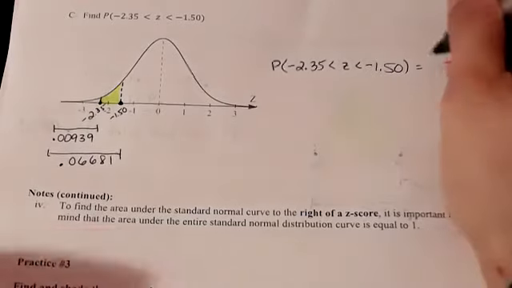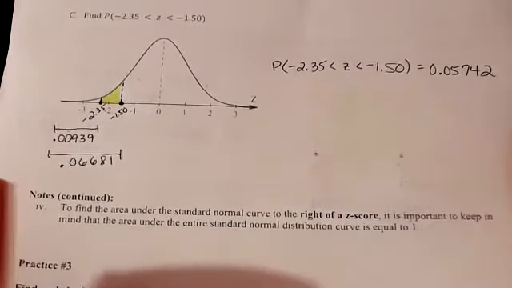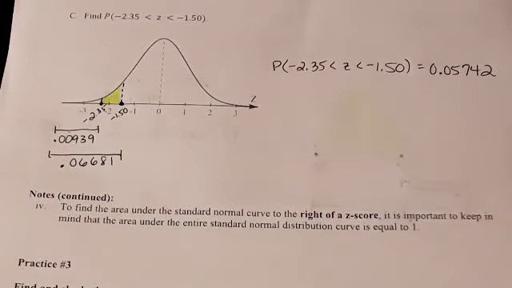Emma, perfect. 0.05742. Excellent. You can write your probabilities 0.0574. Recall that we had a note related to the number of values after the decimal for a z-score. That should be 2. And then the number of values for your area or probability, that would be 4. But because we had 5 values on our table, I am comfortable with being just a little bit more accurate. So don't be alarmed by that.